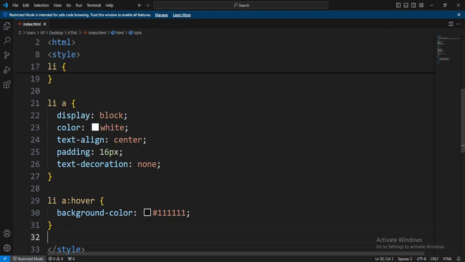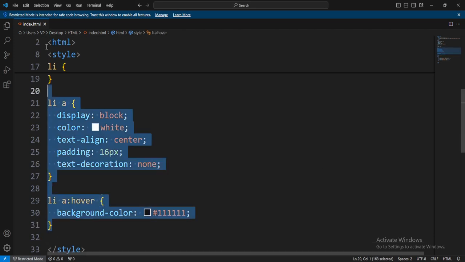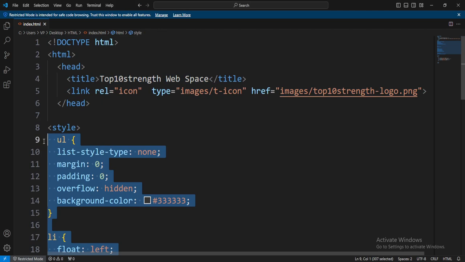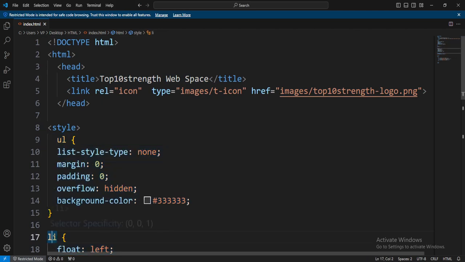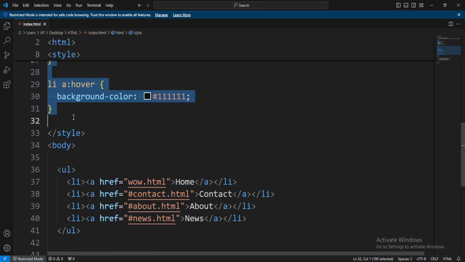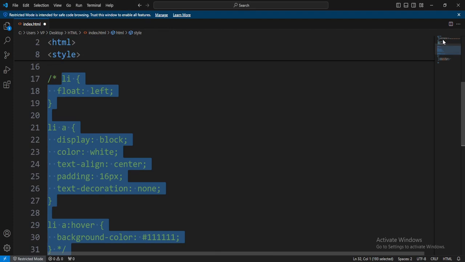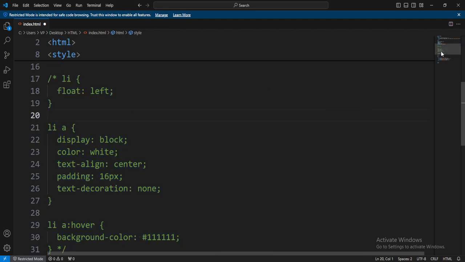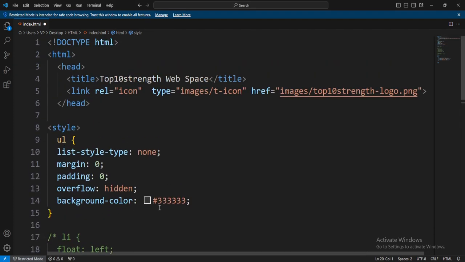Let's save our document. Firstly, let's comment out all this styling so you can see the thing we want to do.